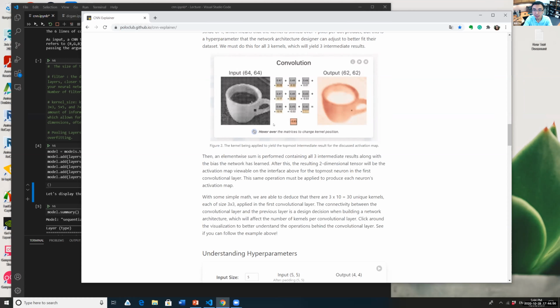And like Judy said, the reason we are doing that is we want to highlight some features in our original picture, the hidden features, by doing some kind of convolution calculation. And meanwhile, we can reduce the dimensionality by doing that. Like Judy mentioned, originally it's a 64 by 64 matrix. Now it's reduced to 62 by 62. Judy will be talking about a further way to reduce that.